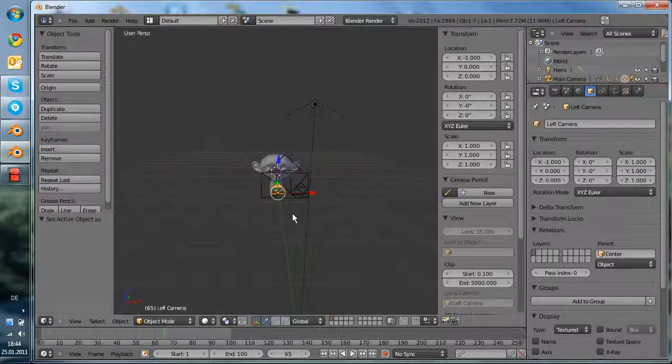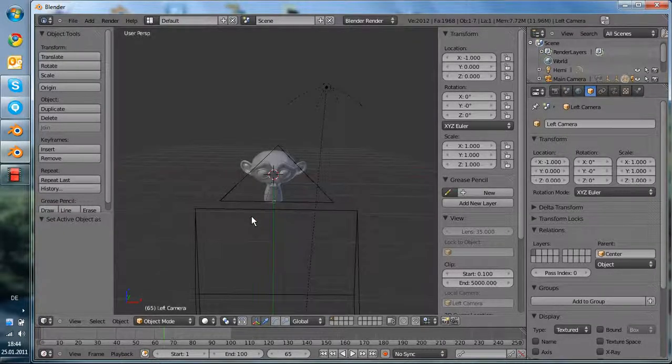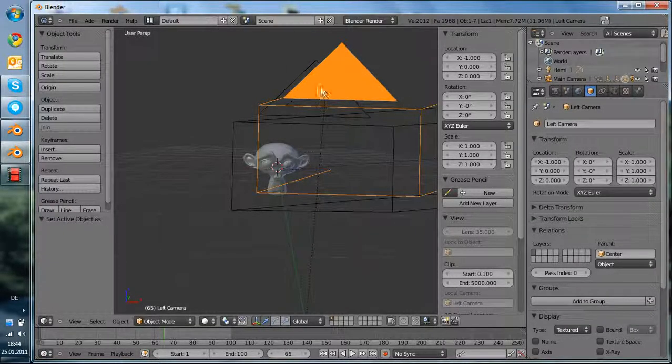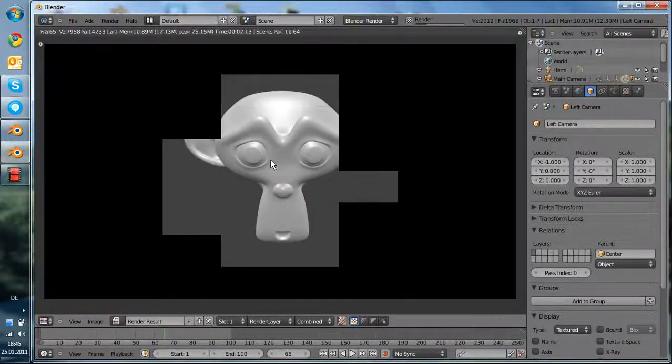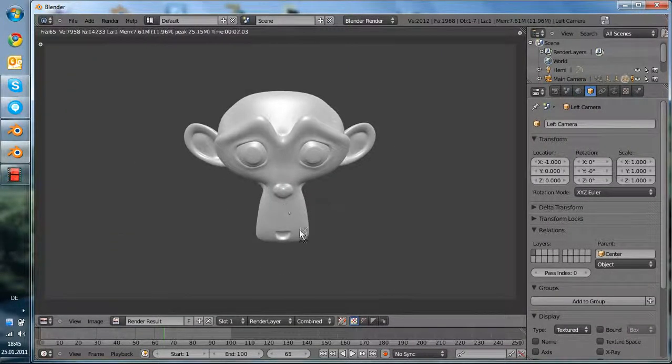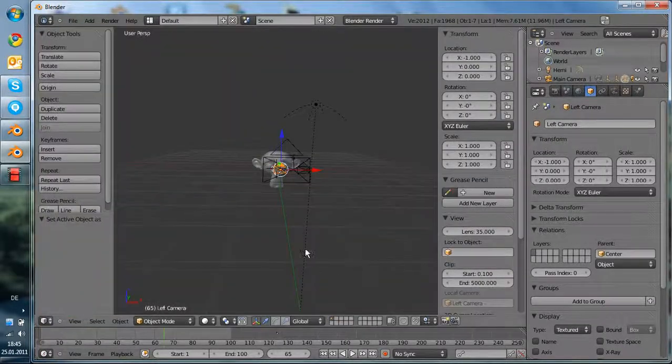So now this camera is selected. You can see that by the triangle above the camera being filled. If this is filled, this is the selected camera which will be used for rendering. So if we render right now, this is a slightly changed position, and this is exactly what we need for 3D animations.